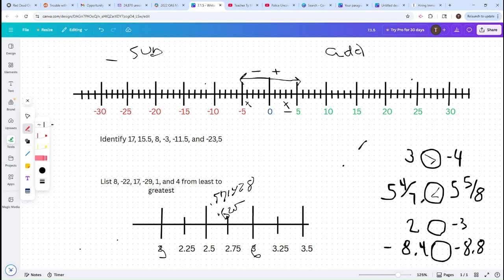If we were doing -5 7/8 to -5 4/7, this would be the bigger number because it's closer to 0. Over here on this side of town, on the negative side of town, I'm not trying to be negative, but on this side of the tracks, the number closest to 0 is bigger. Now, on this side of the tracks, the number closest to 0 is smaller. That's how powerful 0 is. When we deal with negative numbers, the number closest to 0 is bigger. You wouldn't want to owe me $20. You'd rather not have any money at all than to have to give it to me.